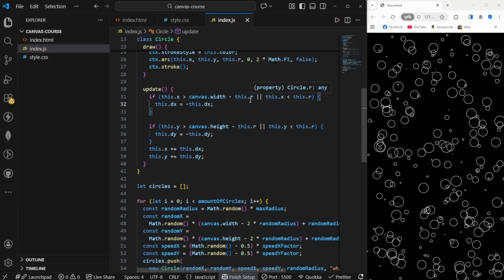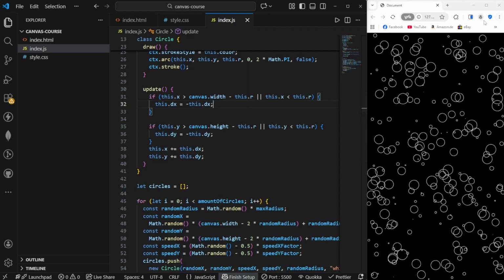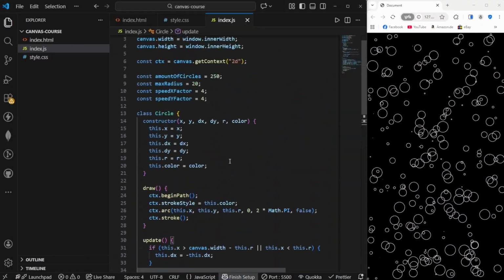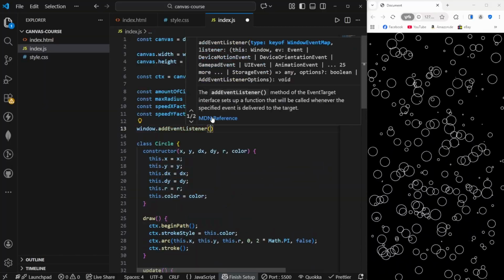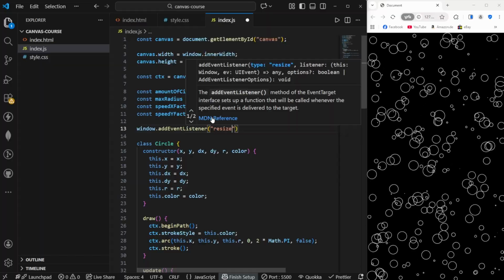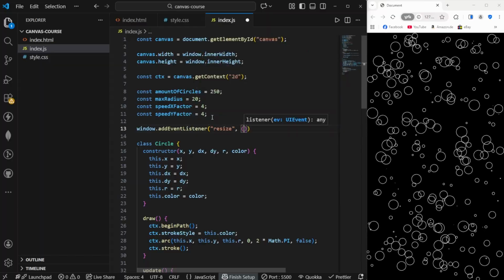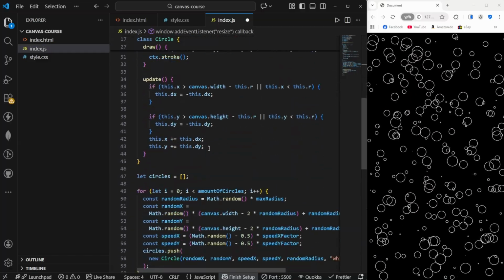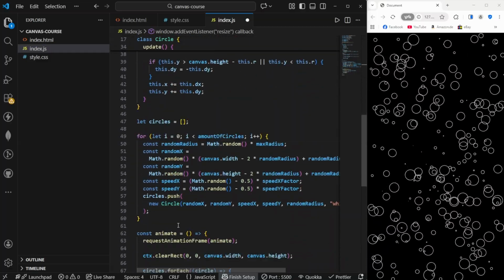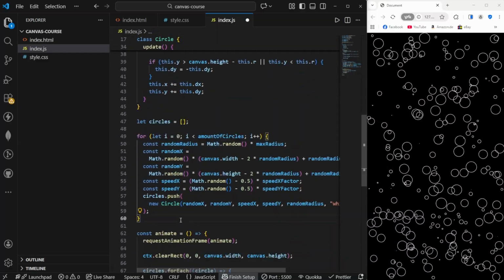So at the moment, this looks pretty nice, but we still have a bug where we can resize the window, but our canvas is not resizing. So we should also resize the canvas every time we resize the window. So we should add an event listener to our window. So window.addEventListener. We want to listen to the resize event. So whenever the user resizes the browser, we want to call this callback function right here. And I want to create a callback function. So every time the user resizes the window, I also want to resize our canvas.